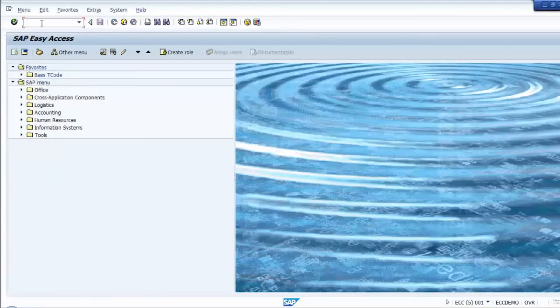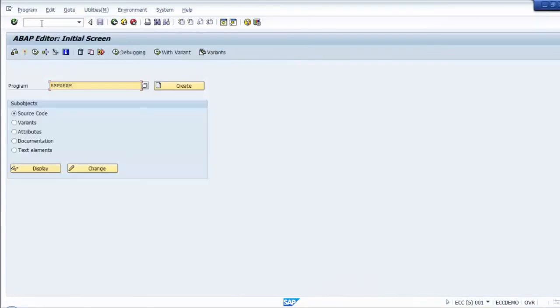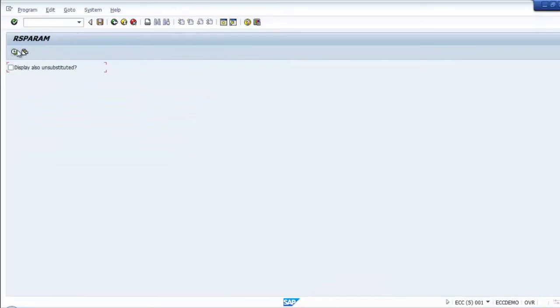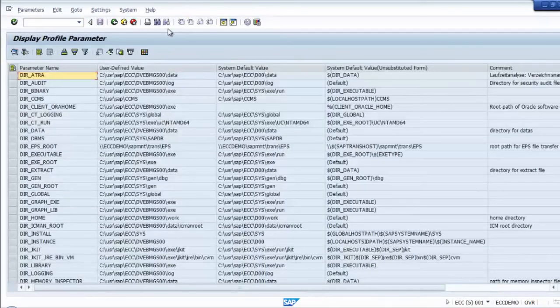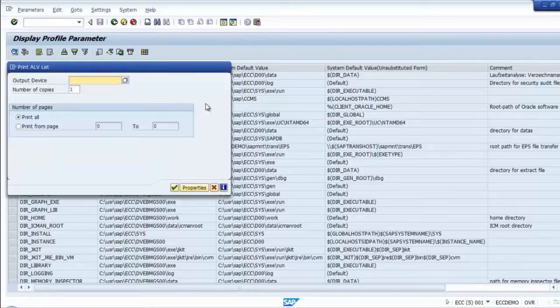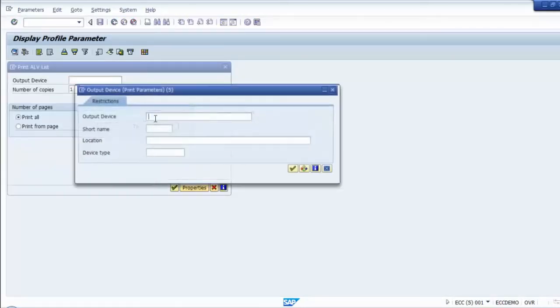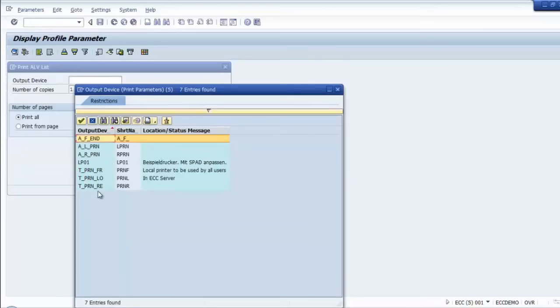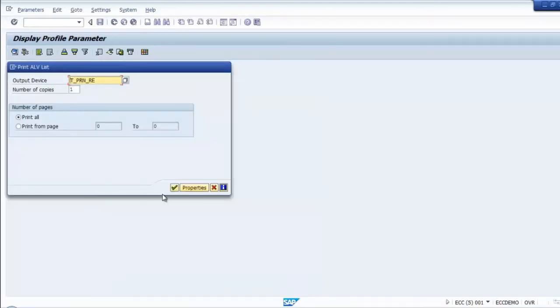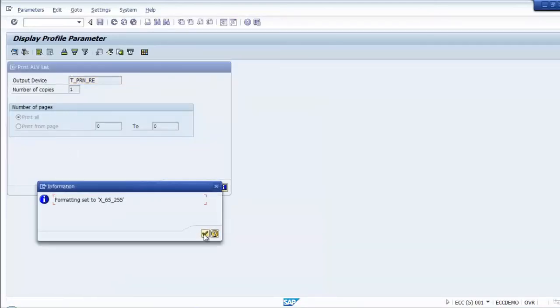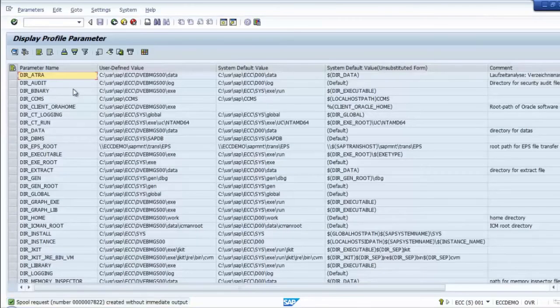Then go to SC38 again. We'll execute this program again. Now let's print to a remote printer maybe. Okay, now we created the printout without immediate output.